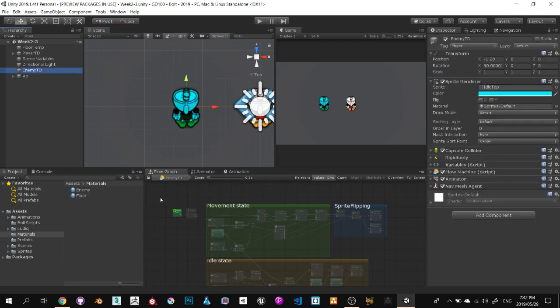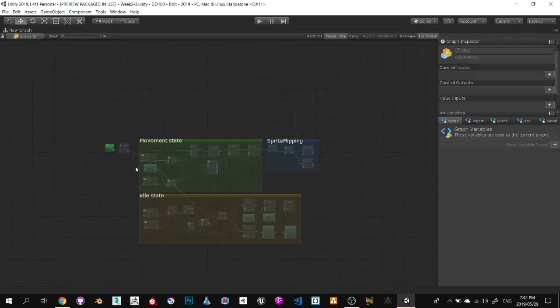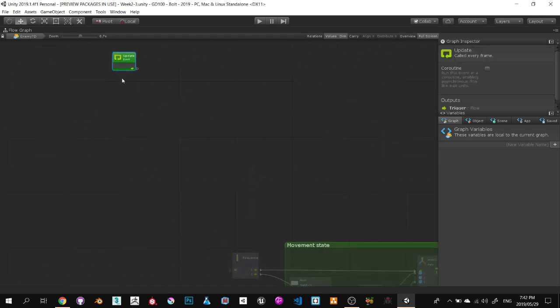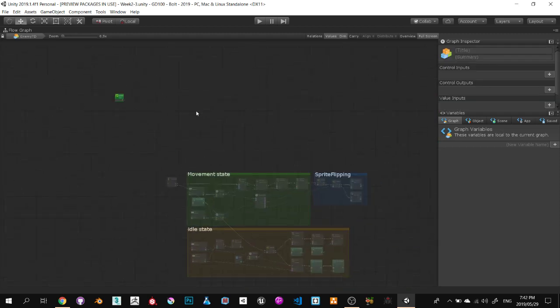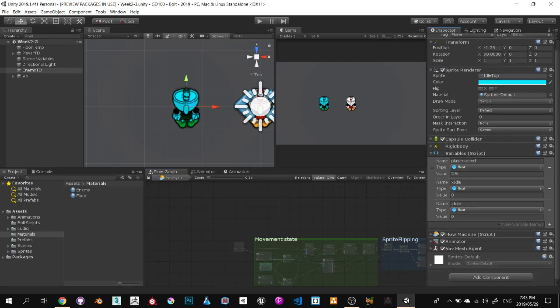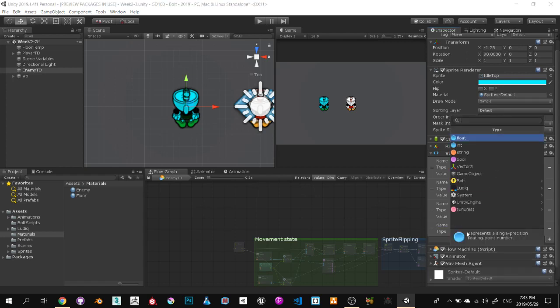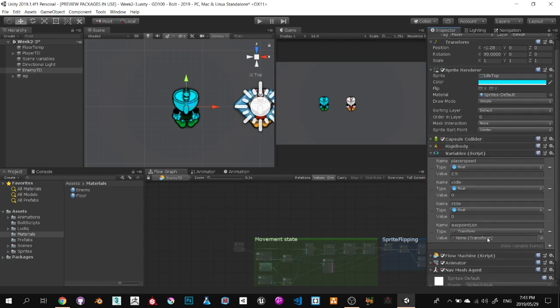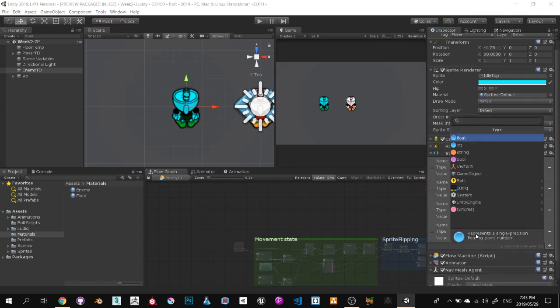Okay, so let's select our little enemy and we're just going to go through everything we've done before. I'm just going to grab this update and bring it up here. Okay, so a few things we need. We are going to require a variable. We're going to require a list, so I'm going to call this waypoint list so that I know it's a list. And it's just going to be a list of transforms because all I care about is the position of where these waypoints are. That's all I need. So, sorry, let me just type in list transform.